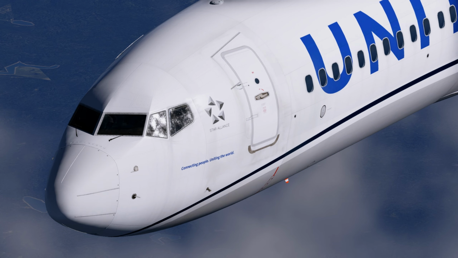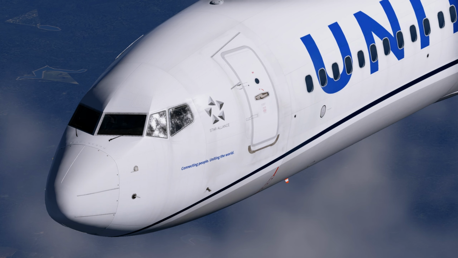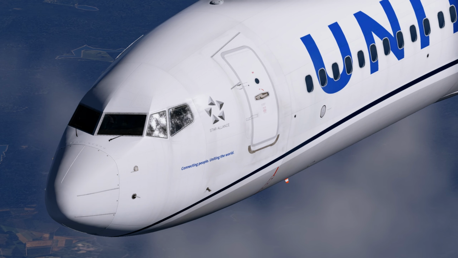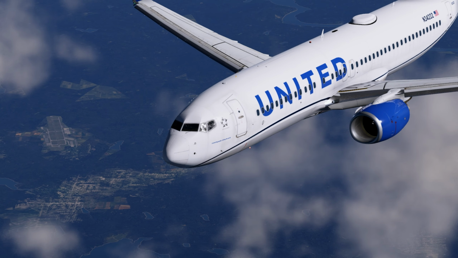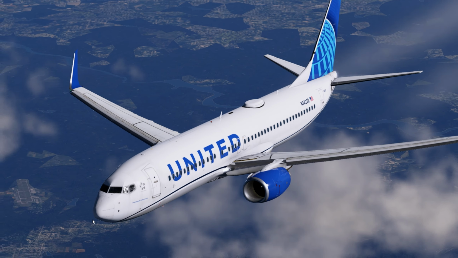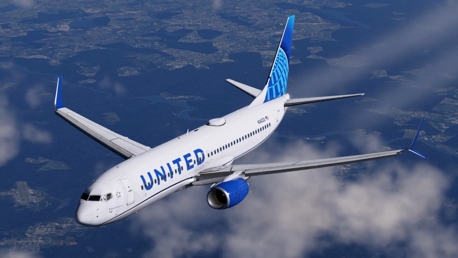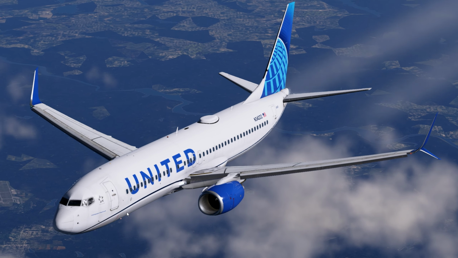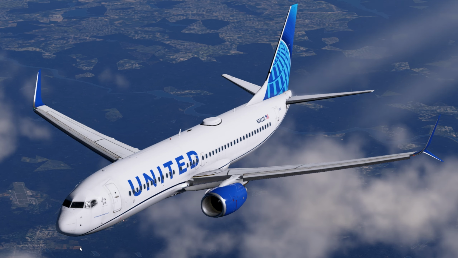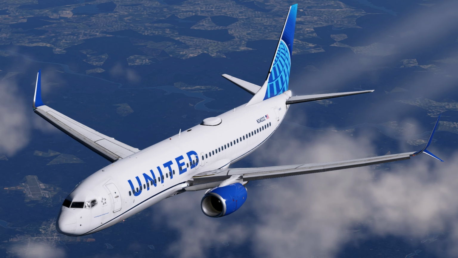Now let's say for instance you don't want to take any close-up screenshots of the plane. That's completely fine. What I like to also do is zoom out, and I want to have the plane entirely in frame. I don't want to cut anything off. So, this composition is pretty good. And then again, I simply take the screenshot.